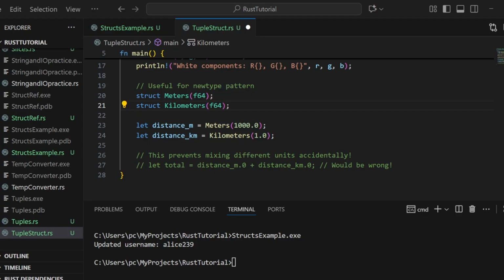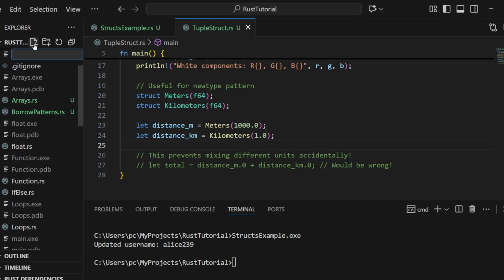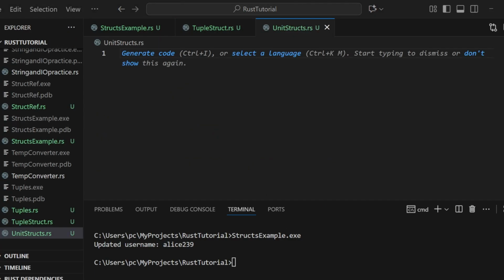Next, I'm going to show you unit structs. Let me create a new file first. In reality, unit structs do not hold any data. When we define one, we do not provide any field names to it.